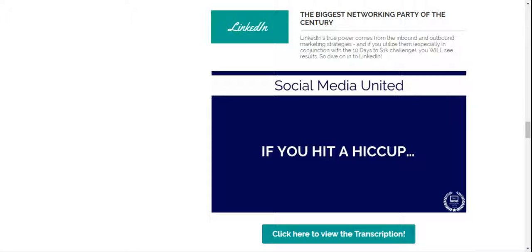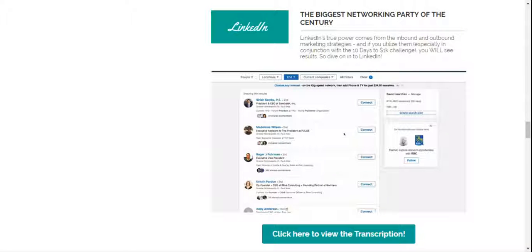Now, if you hit a hiccup and you hit the maximum number of connections that you can send out before they've replied, or you hit any issues, I'm going to show you exactly how to fix that. So you have to just take back some of your requests, rescind those requests, and I'm going to show you exactly what that looks like. Ready? Now, if you hit a limit and for some reason something goes wrong, it's not allowing you to connect with more people, there's a way to actually rescind your offers.